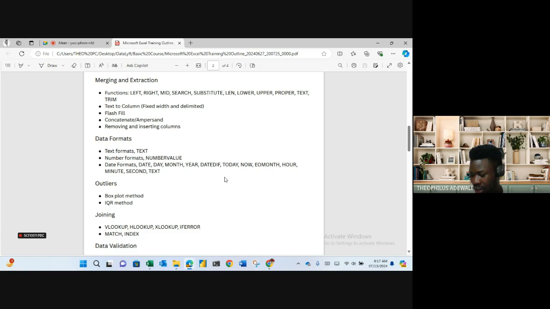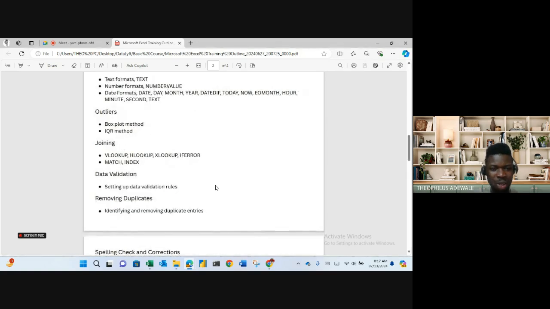We're looking at these functions. We look at text functions. We look at custom data formats. If you get these three, we are fulfilled. Outliers. It was in this class last week. I actually handled outliers using the interquartile range method. We'll revisit it. I know we did not quite get it, so we'll revisit it.